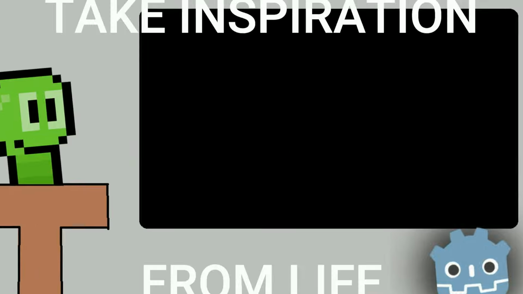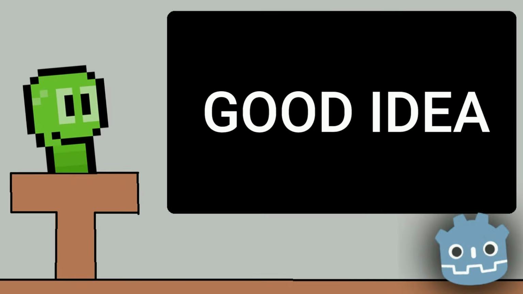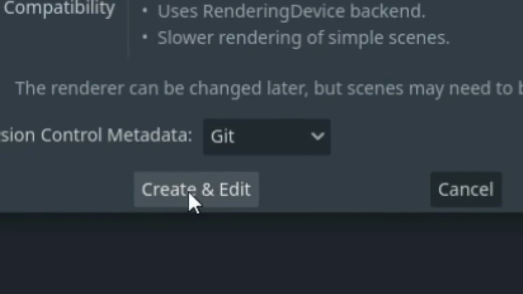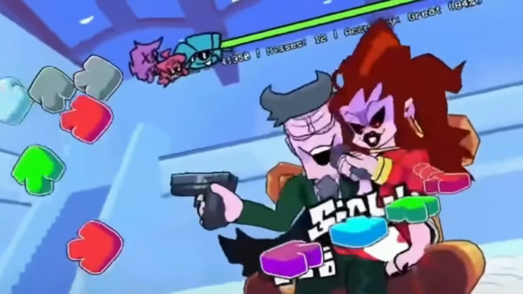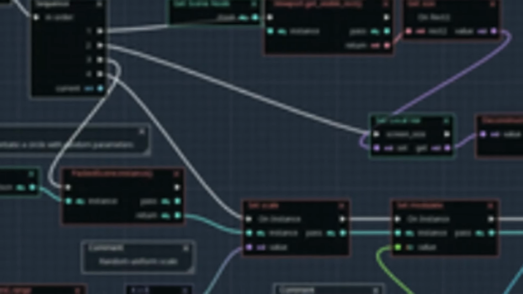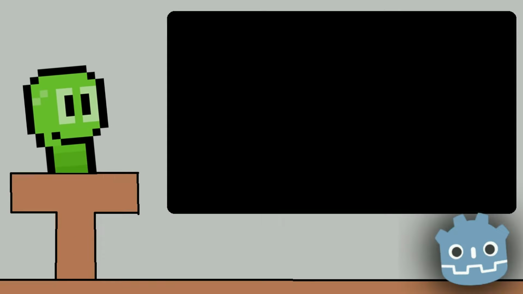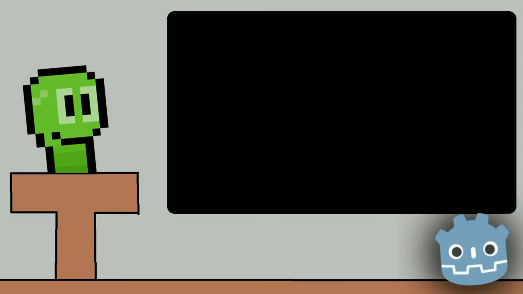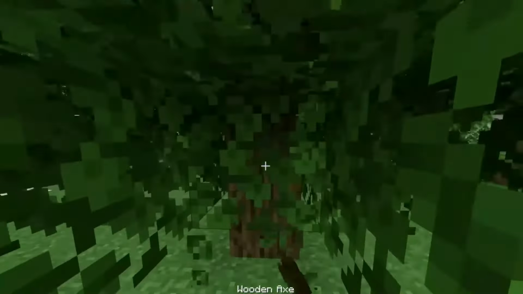Tip number one is going to be to take inspiration from your everyday life when coming up with new game ideas. Having a good game idea is almost the number one most important thing when creating a brand new game. If the idea isn't great, then the game most likely won't turn out great either. And it doesn't matter what your game dev skills are. Some of the most unique and popular games came from things people have experienced in the real world and wanted to recreate a video game of it.